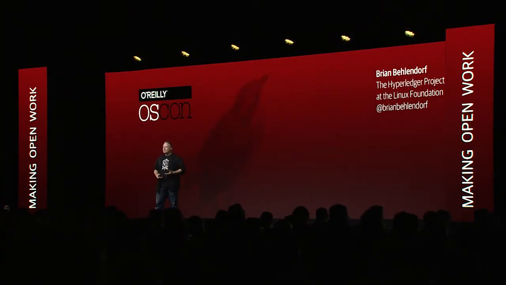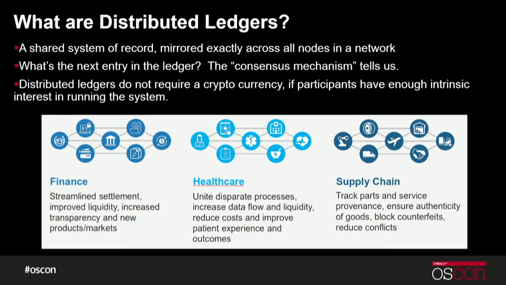So what is a distributed ledger? Some people say, well, it's just a form of distributed database, right? But it's very different than the kinds of databases that we know about today. It's a database that can be run by multiple different parties. It could be run by a group of us here in this room. It could be run by everybody on the whole wide internet.